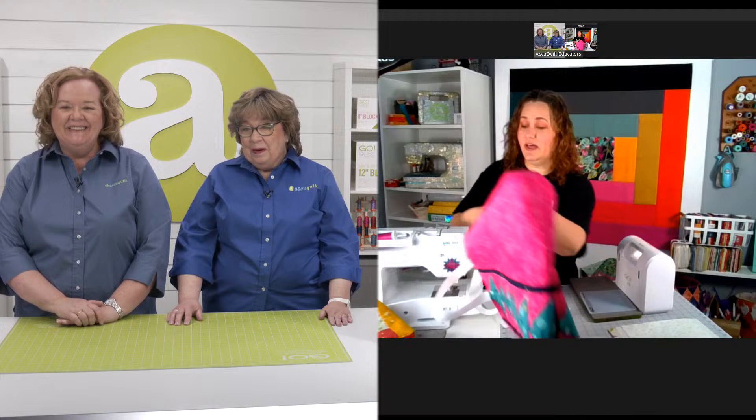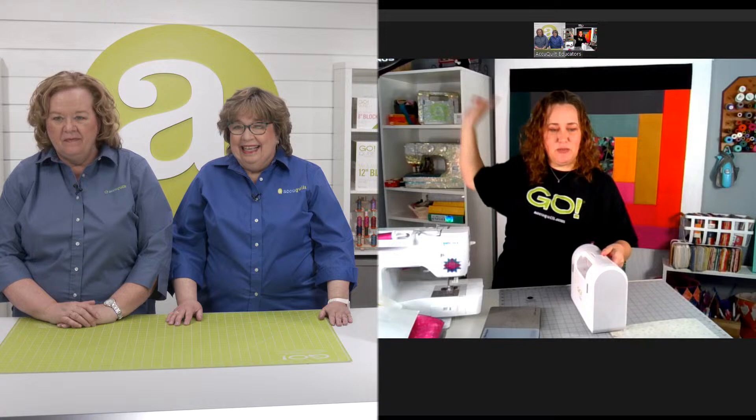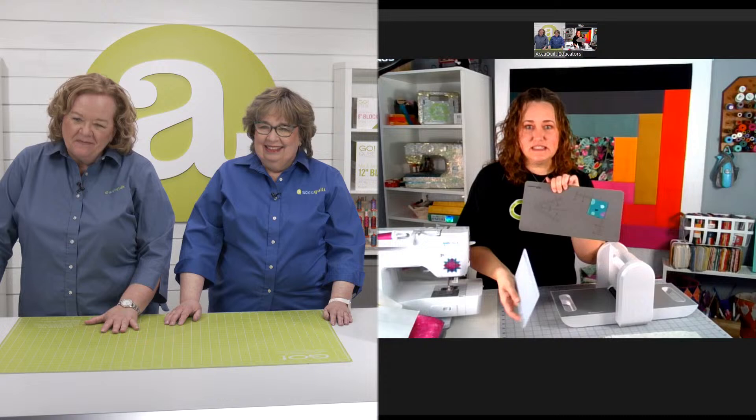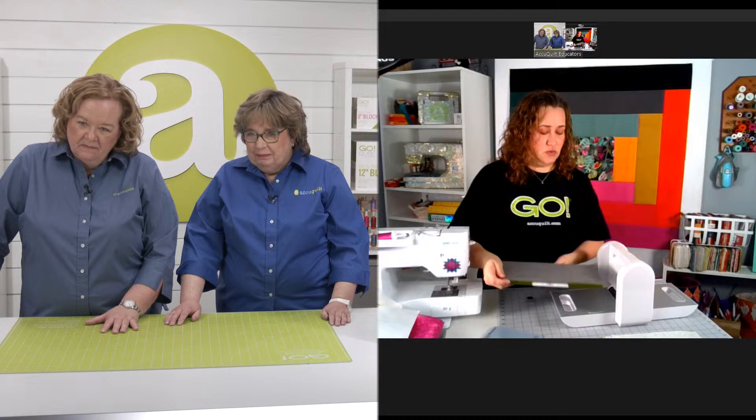Do you want to show off how your dies work? Absolutely. The die is super easy to use — it's a little different than a traditional die. I have my little Go Me here because it fits on the Go Me. Yes, I have my sparkly bling Go Me, but we're going to use the plain everyday Go Me. This is one of the dies from the two-die set — this is the box corner and then the dart.